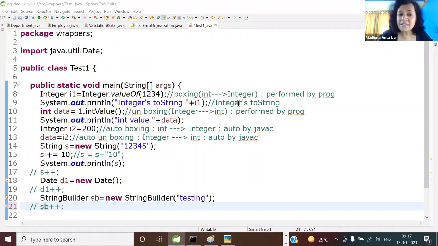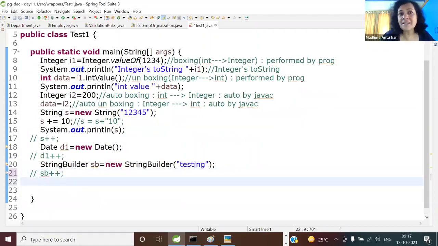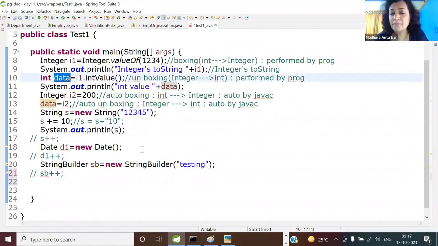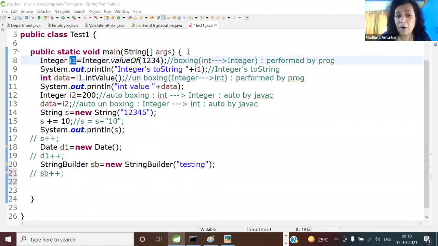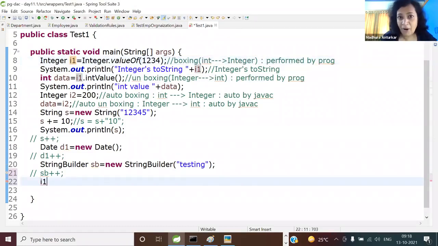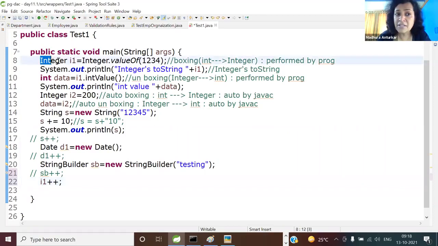Okay, but now there is a surprise, because this is what makes learning interesting. This is what prepares you for exams. So tell me, what is the type of data? Primitive or reference? Of course, primitive. But what is the type of I1? Is it a primitive type or a reference type? It's a reference type. Now see the actual point I wanted to come to. If I say I1++; it doesn't give you a compiler error. It is of reference type, everyone knows that, and references cannot be incremented.